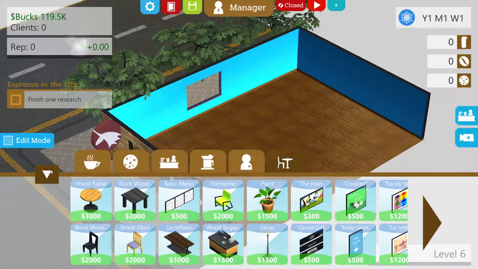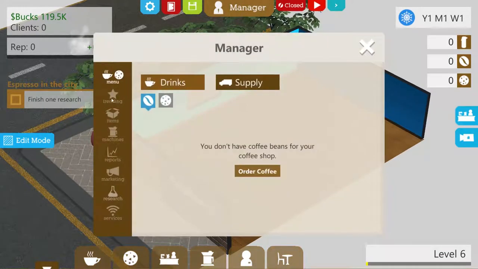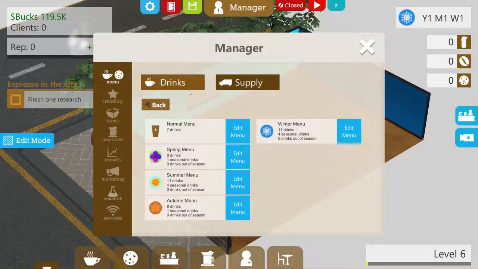But the new place here in Pinewood, A, is slightly bigger, obviously, but B, has a research option. Finish one research. Espresso in the city. I have sorted out our menus. So we have currently, if I can click on menu, a drinks menu. I've sorted this out. So we have our drinks for the seasons and we're using the seasonal menu, which means we don't have to faff about with changing things every time. Make things nice and easy.